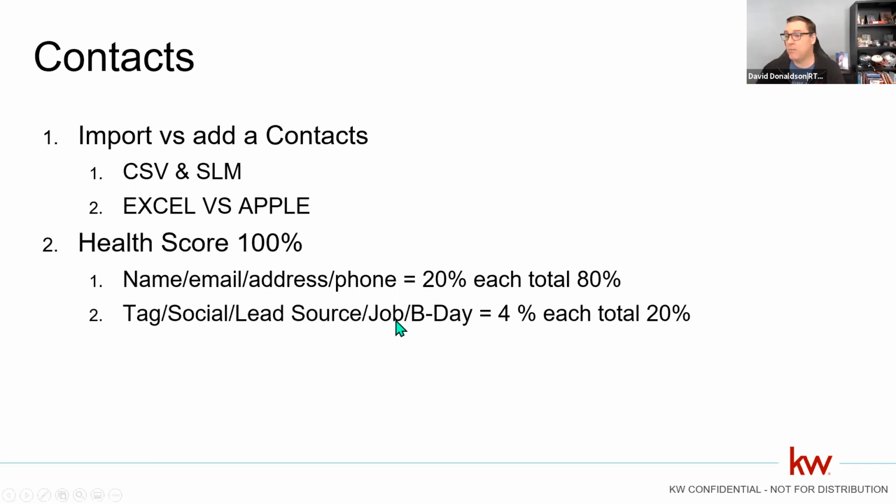Job: where do they work? It's important to know where somebody works, right? What if they work for Amazon? Is there value in knowing somebody works for Amazon? Maybe. I think they're moving here. I read that somewhere. Maybe it was on Facebook. Not sure. So knowing where they work is important. Relocation, incoming and outgoing, tells a story. What's their birthday? I'm going to tell you something about birthdays.